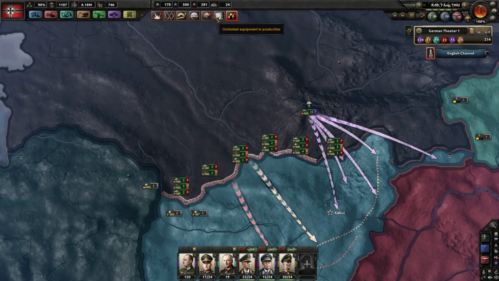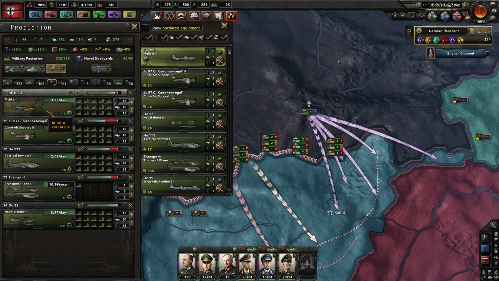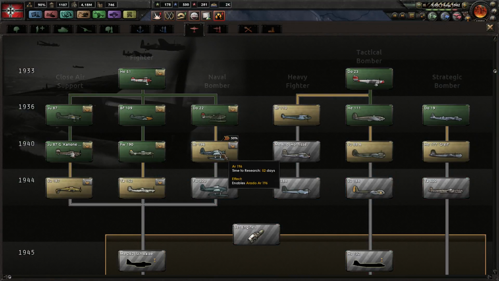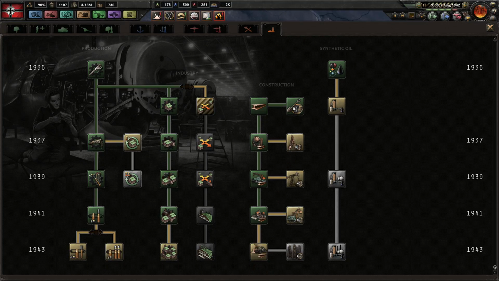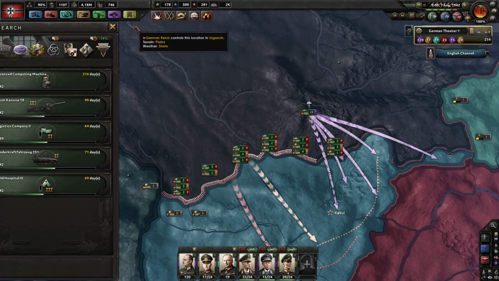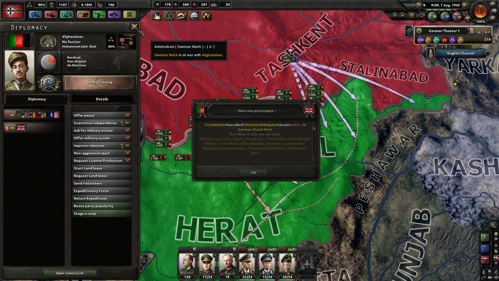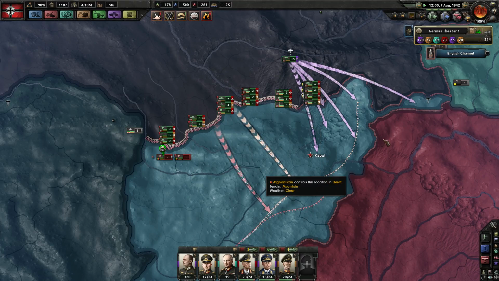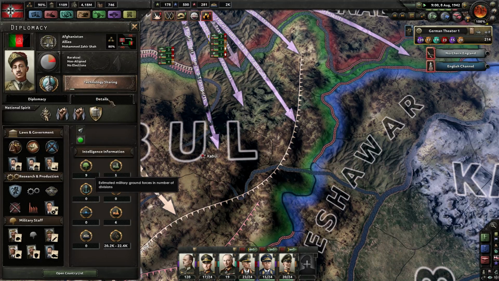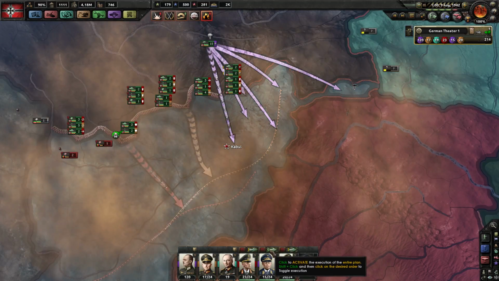And it is also time to attack. New fighters, please. Just declare war. Let's see how the paratroopers work. How many divisions did you have? Nine. Are you doing it?